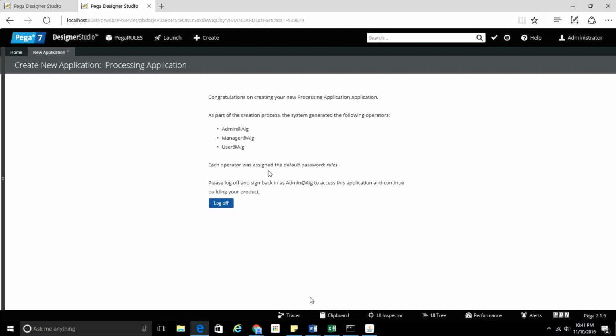So log off and log in as admin at the rate AIG, and the password by default is rules.